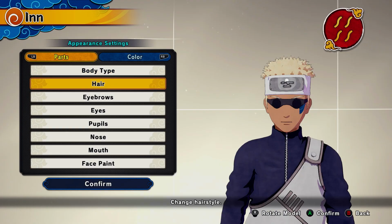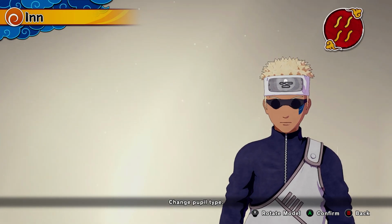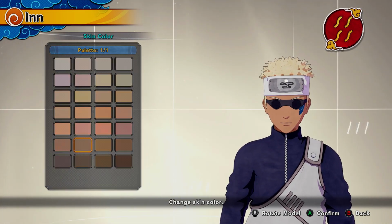I feel like Killer Bee is one of the most underrated characters in Naruto, and as a kid, he was considered a genius, but a little bit goofy and unorthodox, and that's kind of my style. Very unorthodox and doing things against the grain. So me and Killer Bee are one and the same.